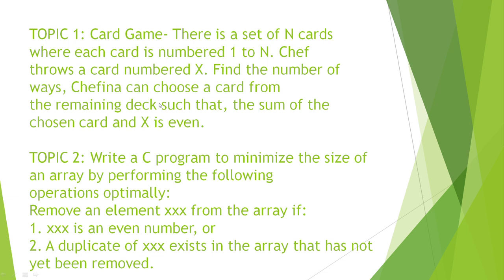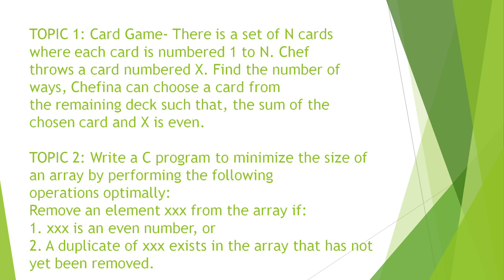First of all, for our video, there are two topics. First topic is card game. In this game there will be a set of n cards where each card will be numbered from 1 to n, and the chef throws a card numbered x. We should find the number of ways Chefina can choose a card from the remaining deck of cards such that the chosen card and thrown card sum should be even.